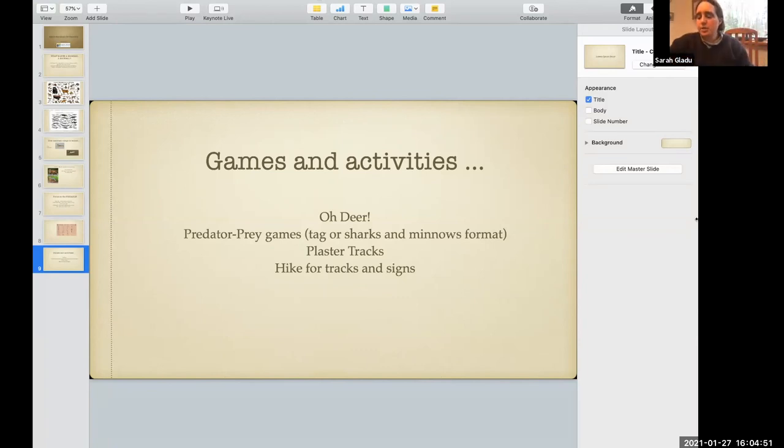Do you know the 'Oh Deer' game? It's been around a long time, but it's a super helpful teaching tool to talk about how populations of animals are impacted — not so much by predation, but really controlled by other things like weather, climate, and resources. Basically you have two teams of kids lined up facing each other. I describe the game to the kids and then both teams separate. They have to know a couple of signs: this is shelter, this is water — putting your hands to your mouth — and putting your hands on your stomach is food. There's also open space where you hold your hands out wide.